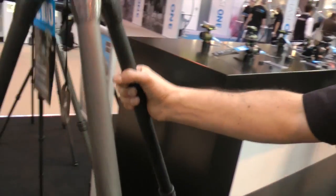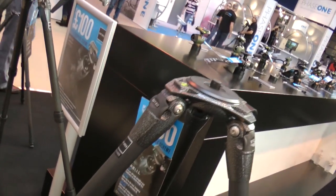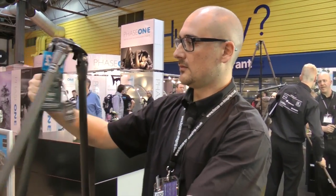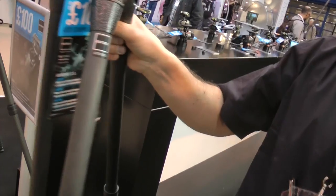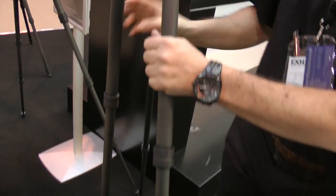So you're going to show us the new Gitzo Systematic? Correct. Systematic is a family in the Gitzo range of tripods — we can call it the standard in the industry for long lenses and specific long-lens applications. It's divided by series: series 2, 3, 4, and 5. This is a series 2, and you can read that by the codes on the tripod. So this is a series 2, 3-section. The 'S' stands for Systematic.